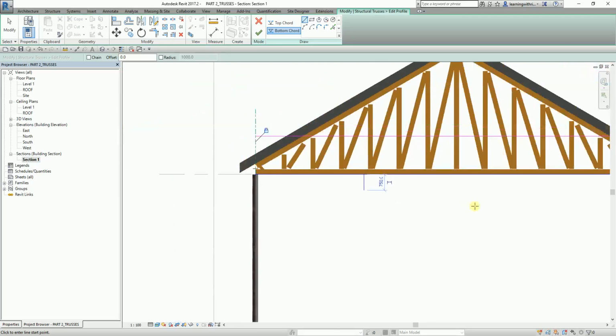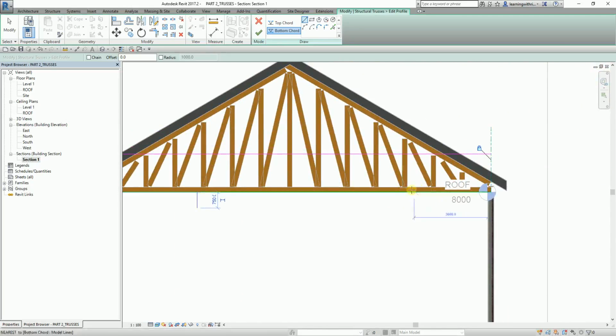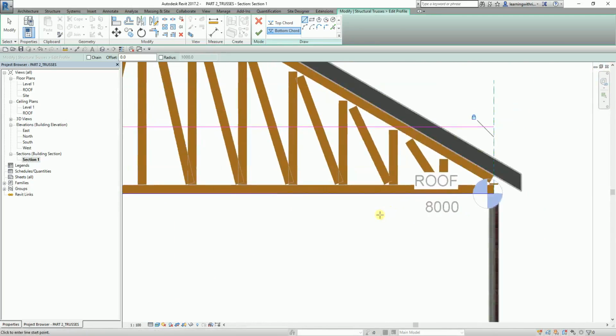I'm going to do that also at the other side. Hover my pointer here, and once you see the temporary dimension, I type 5,000, enter, and then move down 750 also, enter.